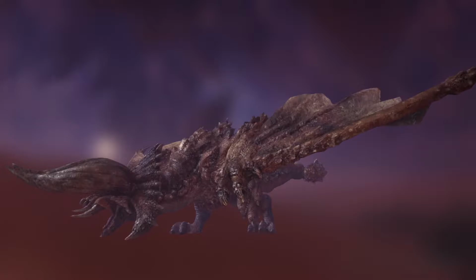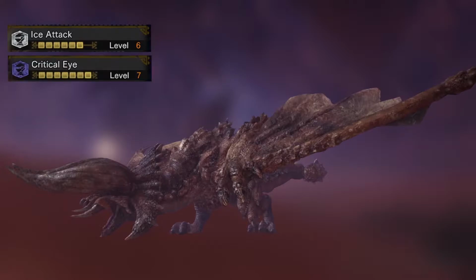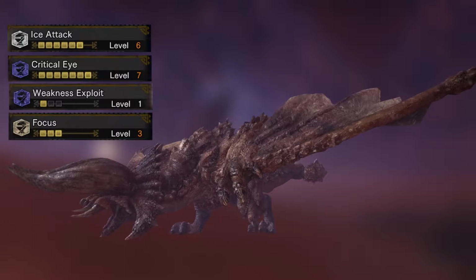Now, let's go over the skills I bring with me. Diablos is weak to ice, so I kept Ice Attack and Critical Eye. Weakness Exploit is at level 1. Focus is at cap, so I can charge my phials faster. I have Guard at level 1. It's a good idea to bump it up to level 5 if you're not used to guard pointing attacks, to keep yourself from being knocked around, or leave it so you can get the timing down, or if you're like me, just get hit until you do.